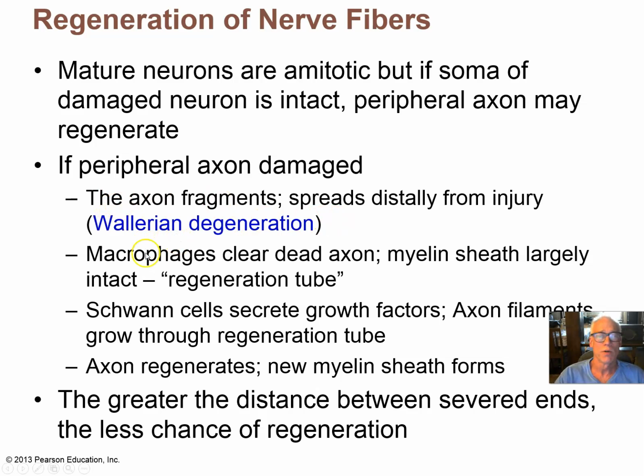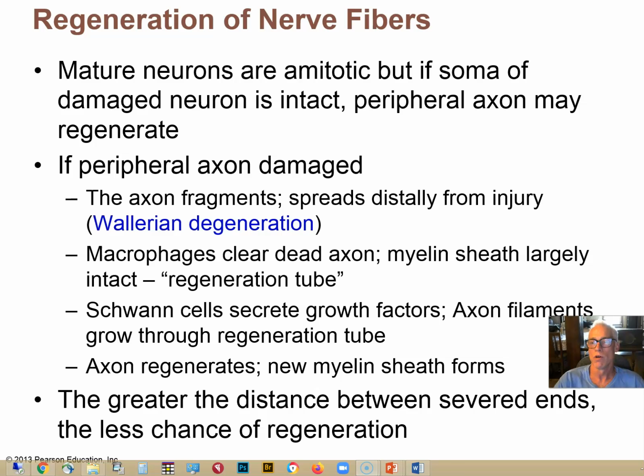We'll look at a series of cartoons showing that then macrophages come and clear the debris, the fragments of the dead axon and destroyed Schwann cells. Macrophages, that's kind of their thing at sites of inflammation, to not only gobble up invading microorganisms, but to clean up debris. And then the Schwann cells will create what's called a regeneration tube. They'll form a cylindrical pathway where the original axon was, or axons were, and they'll secrete growth factors that will trigger outgrowth of little filaments from the proximal part of the axon that is still attached to the cell body. And in the end, we'll grow some new neuron axons.